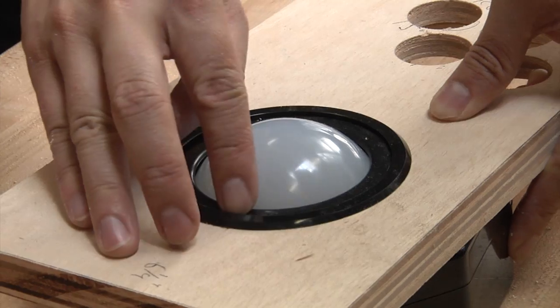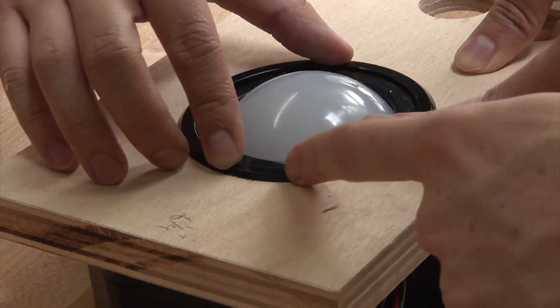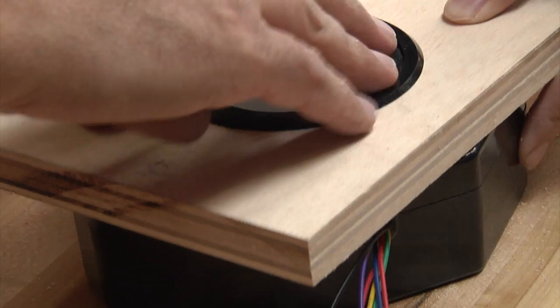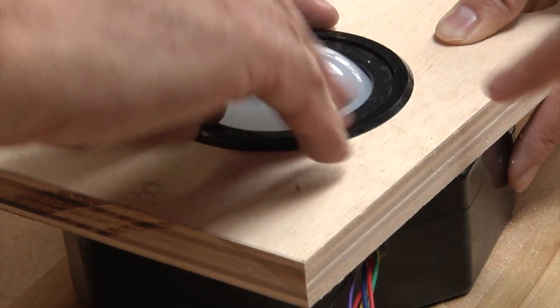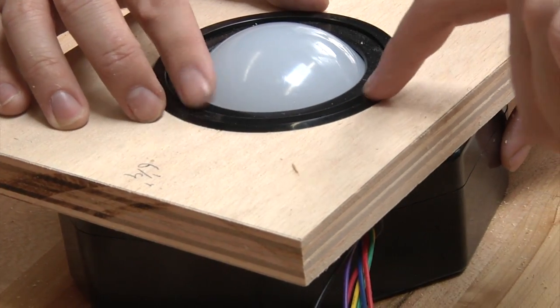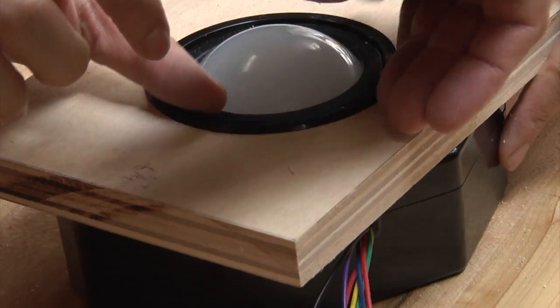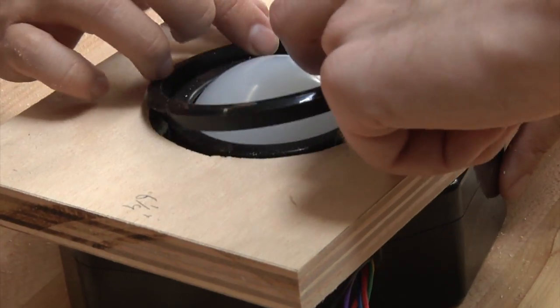There's a little bit of a gap in between because it's not sitting directly on it. You mean depth-wise? Depth-wise. I'm guessing this probably wants to come up a little bit just for use. If we could glue it on the bottom or something, that would probably feel fine. But if you feel with your hand, you see the lip. Yeah, it kind of catches that lip. I think it needs to come up a little bit.